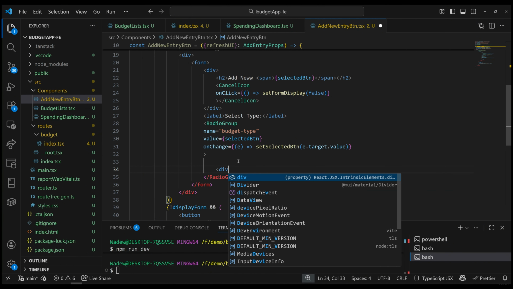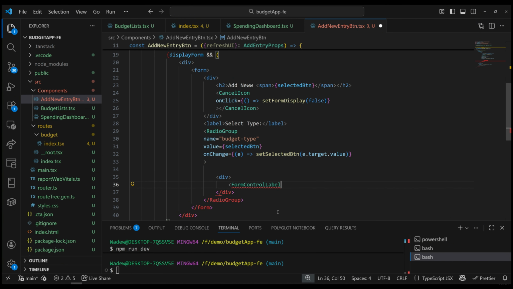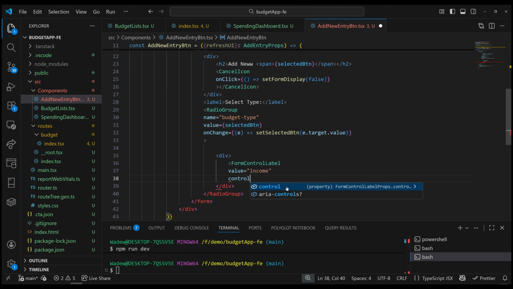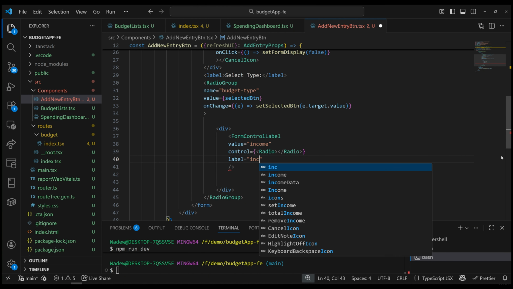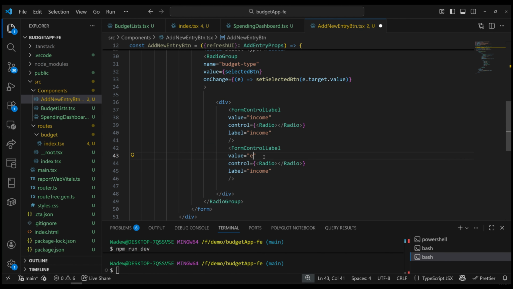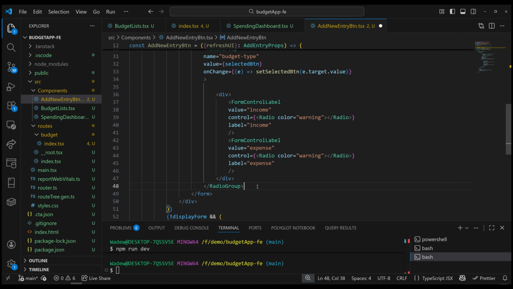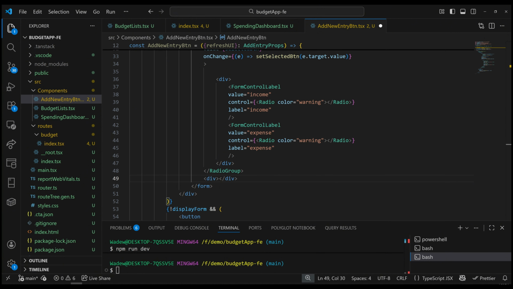Next, we'll create a div and add a FormControlLabel for the income option, so value will be income, control will be Radio, and label is going to be income. And we're going to repeat the same structure for the expense option, but value will be expense and label will be expense as well.